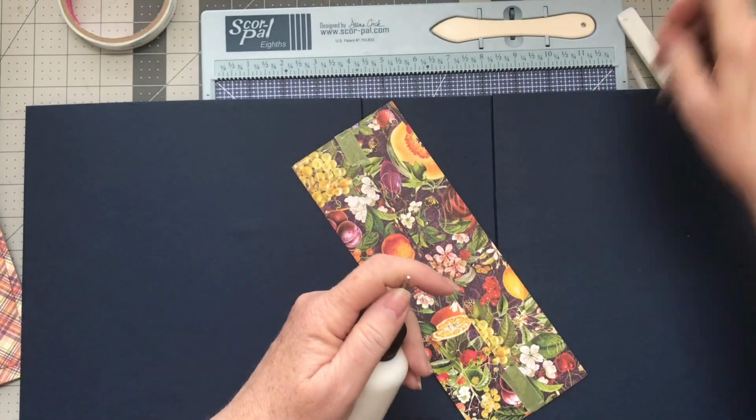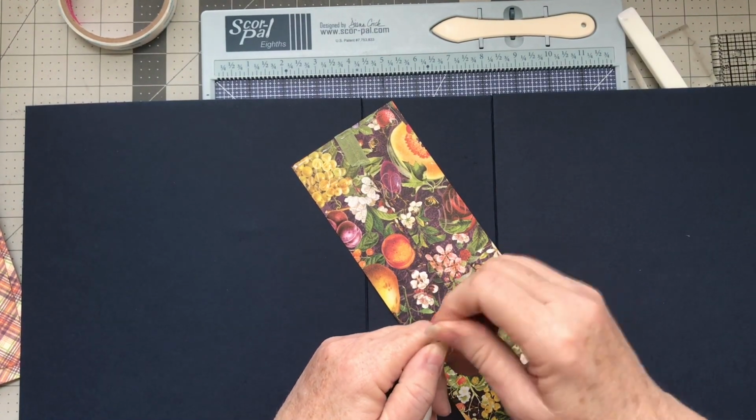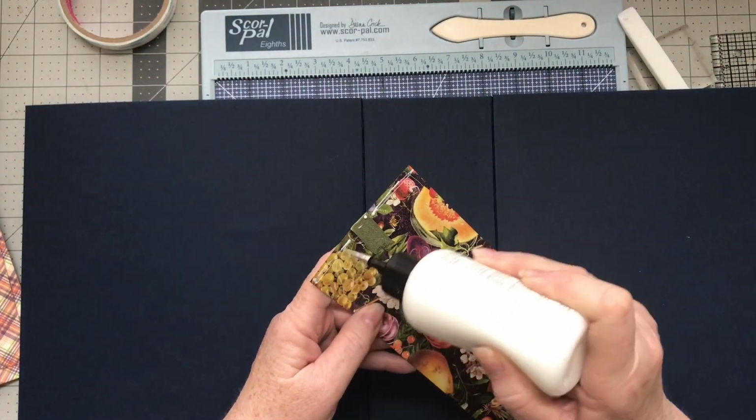As you've seen before, it just doesn't want to work. I think I need to take this top off and clean it all out. I just did the other day though. There we go.